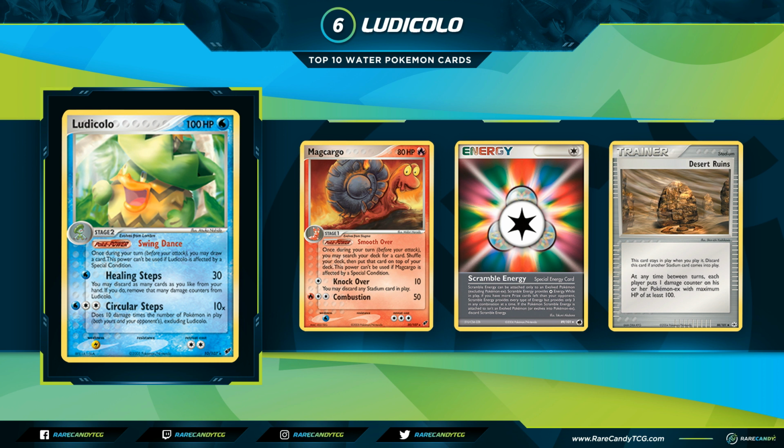For these 2 attacks, for 1 water, you could use Healing Steps for 30, and you may discard as many cards as you like from your hand. If you do, remove that many damage counters from Ludicolo.